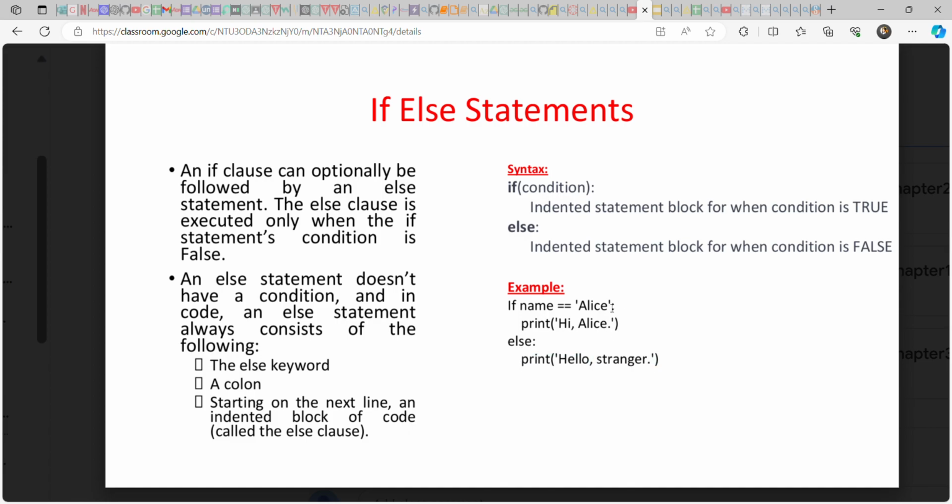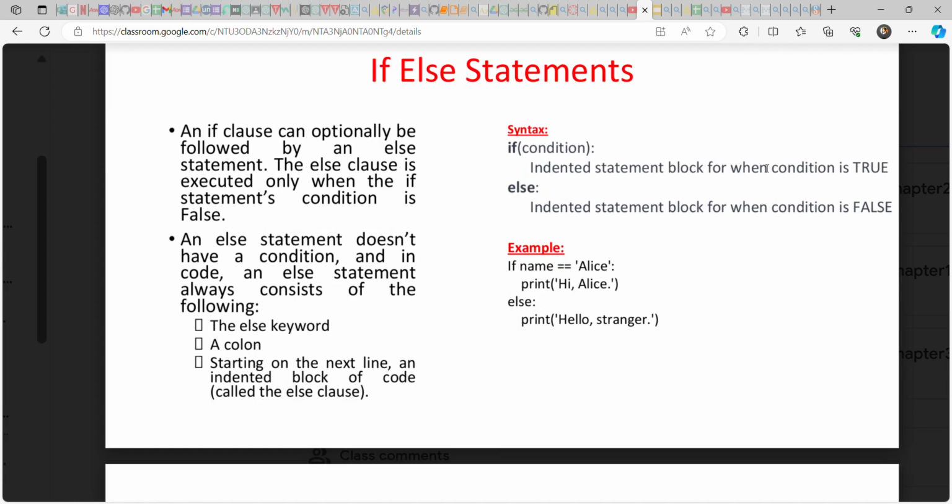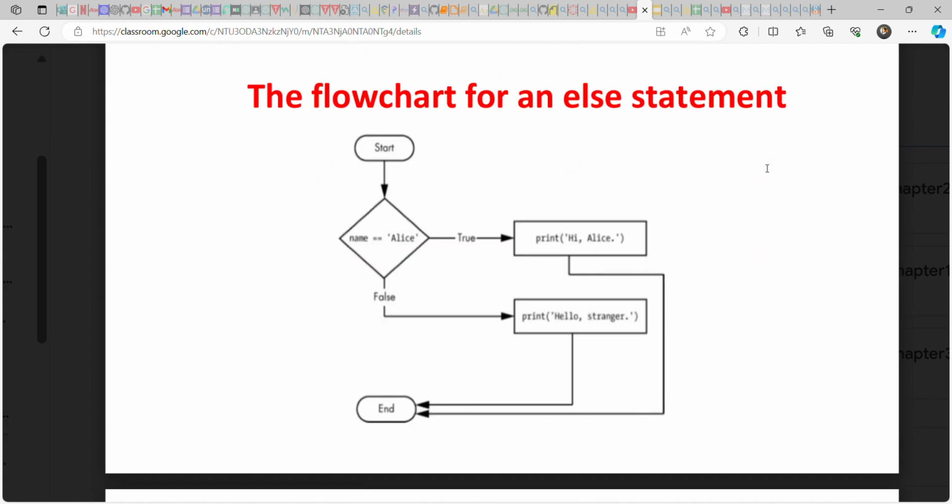In Python, C++ and Java the syntax is similar, but in Python you need to use the colon over here, then after that one tab space, and next you write the statement, else, like this. So this is the flowchart of the else statement.